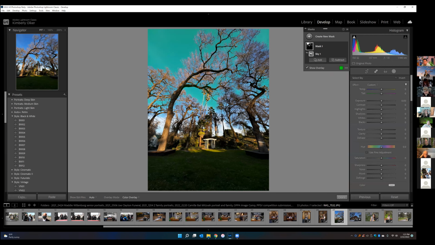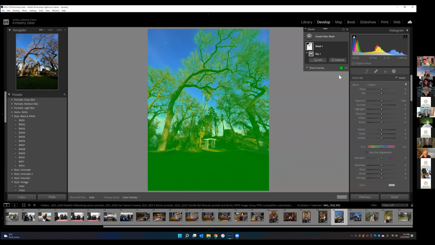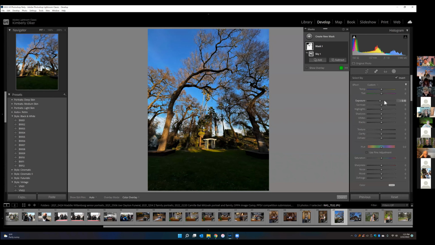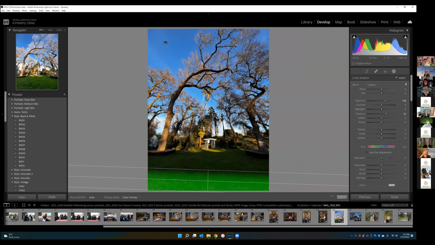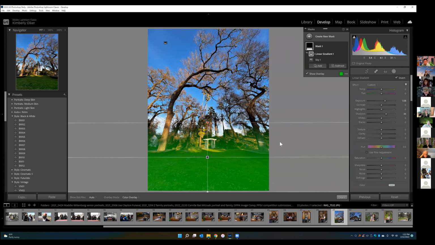And then we're going to invert. I want everything except the sky. Now it didn't get it all. With the trees, it's not as good as without the trees. And then let's say I'm going to increase my exposure and my shadows, but not up here. I don't like that. So I am going to, if it'll let me, come on, wake up, intersect the mask with the linear gradient. I'm going to show my overlay. I just want to do the bottom part here.